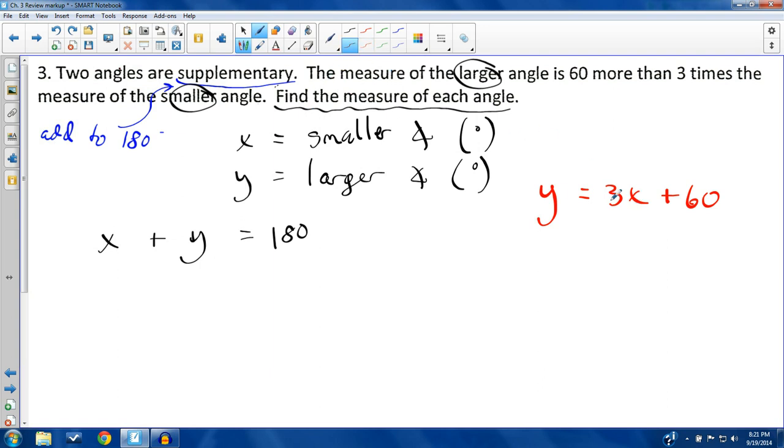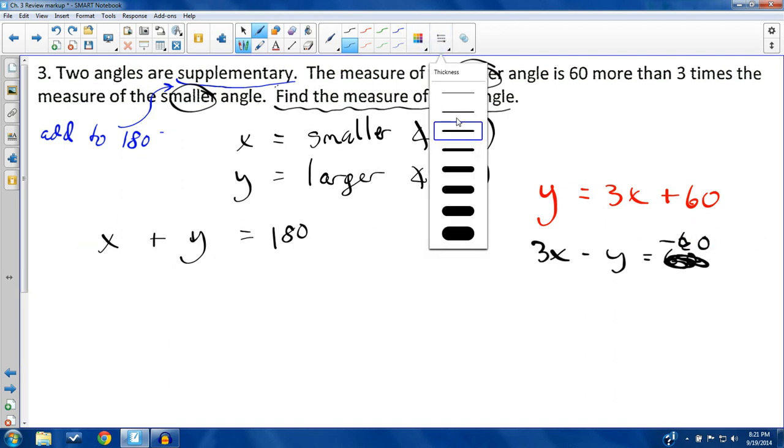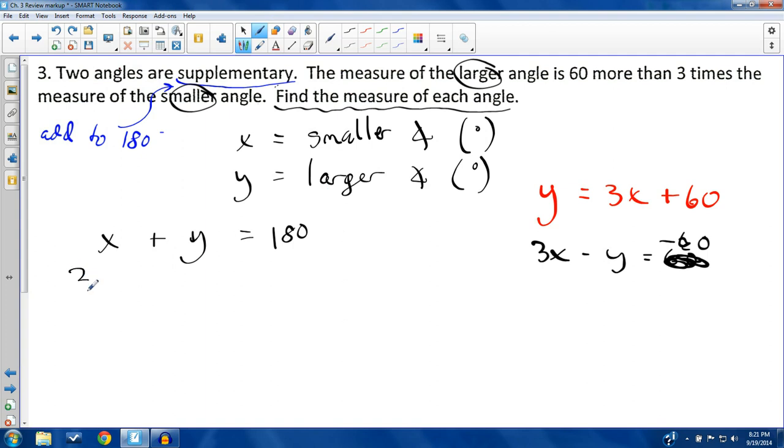What I'm going to do now is subtract y and add 60. So I'll get 3x minus y equals 60. No, I'm sorry, subtract 60. Subtract y and subtract 60, so that's negative 60. So my next equation in my system, and why I want to line them up will be very important: 3x minus y equals negative 60. I'll use whatever method. A lot of times you'll see that I'll be using elimination, not much substitution practice, unless it sets me up for it immediately.